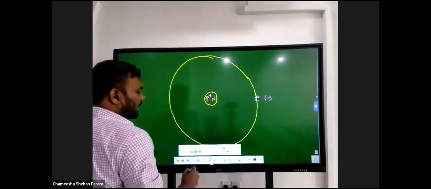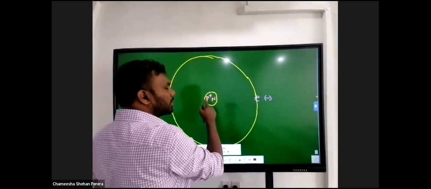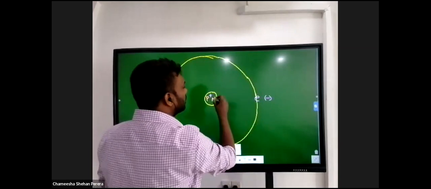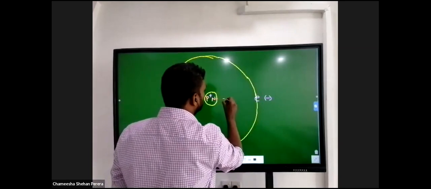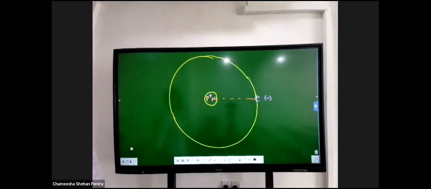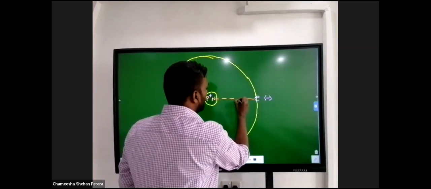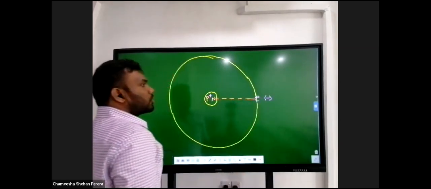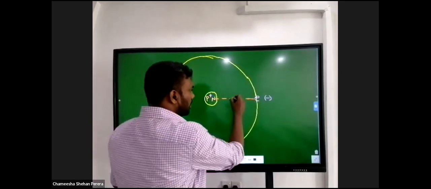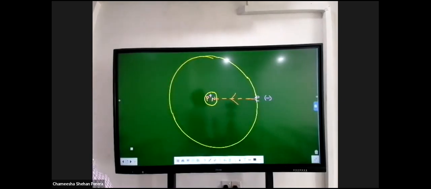So there's a positive-negative attraction between the nucleus, because the nucleus has protons with positive charges, and the electrons, which revolve around the nucleus with a negative charge. They have a positive-negative attraction towards the nucleus, right? So electrons are being attracted towards the nucleus. That makes a force. Now, looking at the picture, what do we feel?